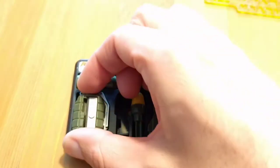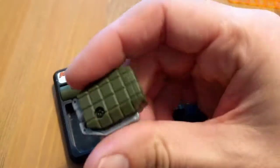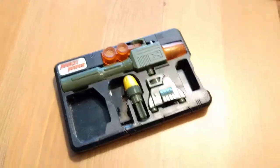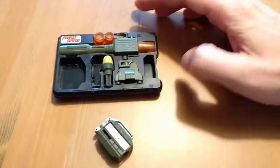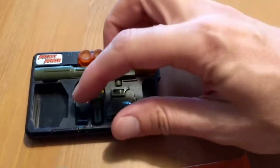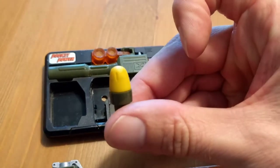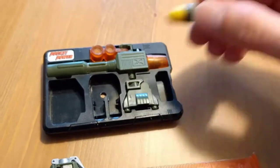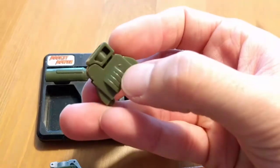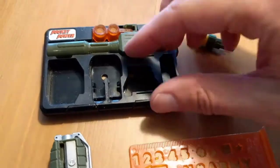And you can see here we have the grenade pencil sharpener. All pre-Columbine, of course. Grenade pencil sharpener. We got our army ruler here. And then this, apparently I lost one rocket, but this guy is actually a pencil eraser. And you had this little piece that maybe served some other purpose.